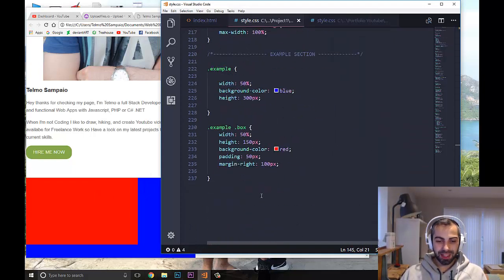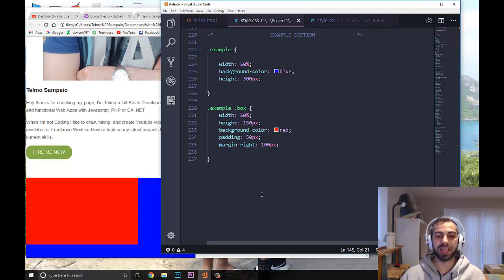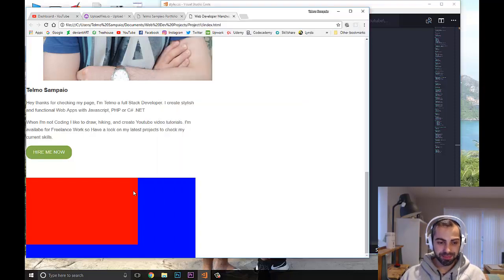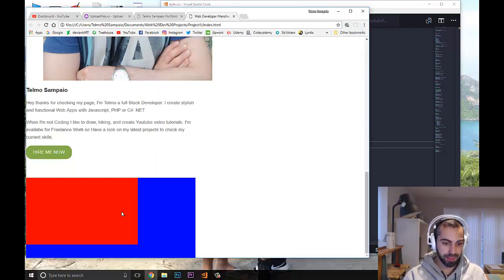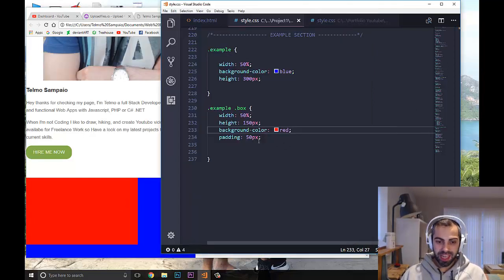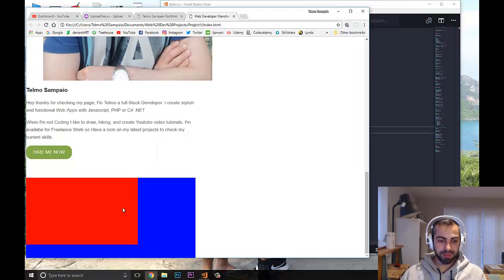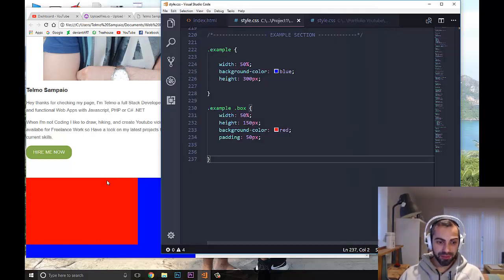This is something that I completely forgot to tell you about: the box sizing. So in here, just get rid of this. I think that's the problem. Yeah. So in here, I'm saying, okay, this is something that might not be working for you guys, but just look at this. I said that this div with a class box is going to have 50% width of this, but I put it now in here padding 50 pixels.